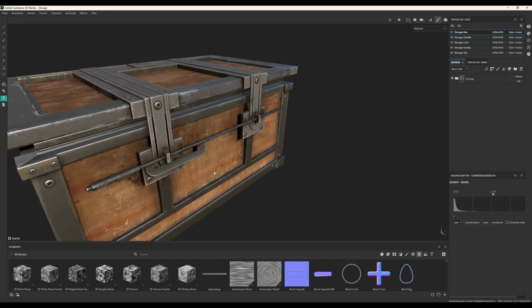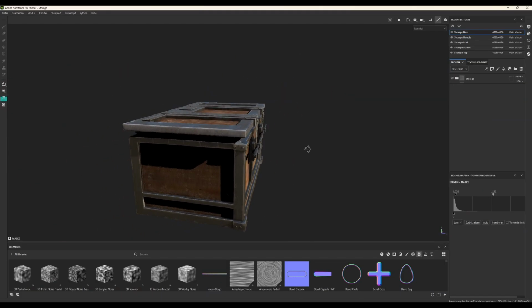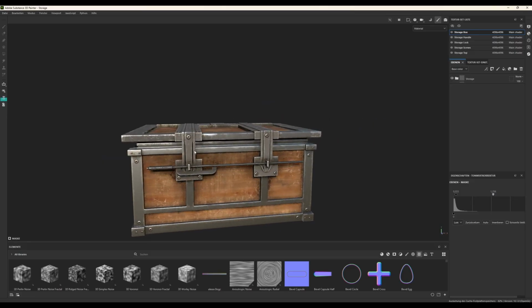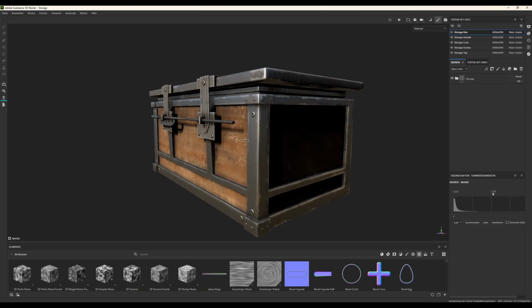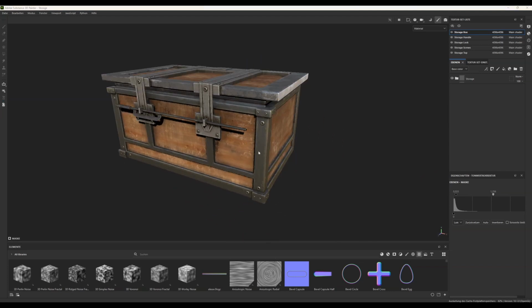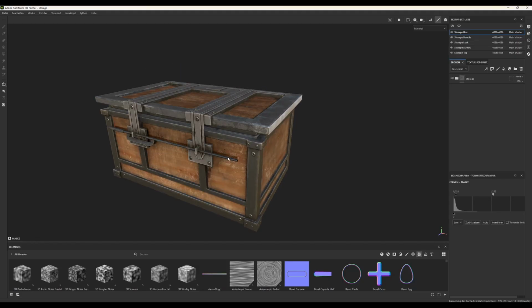Back in texturing, you can see that I'm already done with texturing. And I will just quickly guide you through what I basically did, okay? If I model this from A to Z, step by step, we are going to have another 2 hours. And this is not really what we need, or at least what we want in this course.